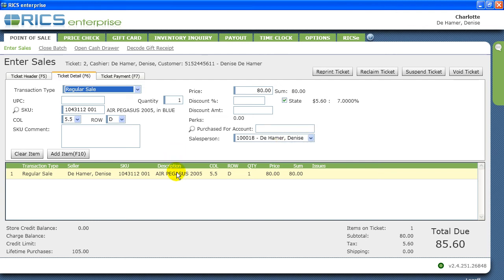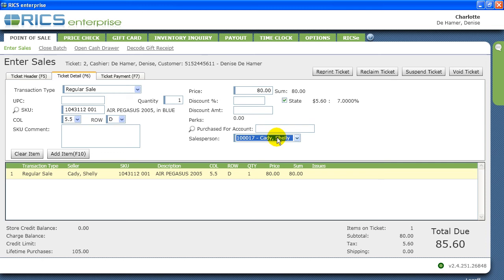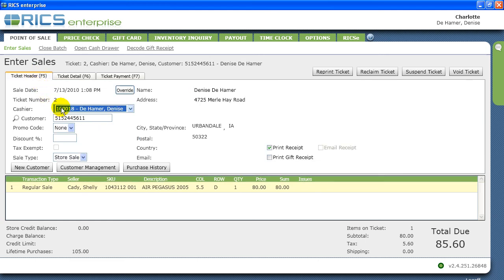So if the salesperson is different from the cashier, you want to make sure that you change this to the correct salesperson. That way that salesperson, you'll see down here, will get credit for that item, whether it's a sale or whether it's a return. So very important, the difference between cashier, who rings up the sale, and the actual salesperson.